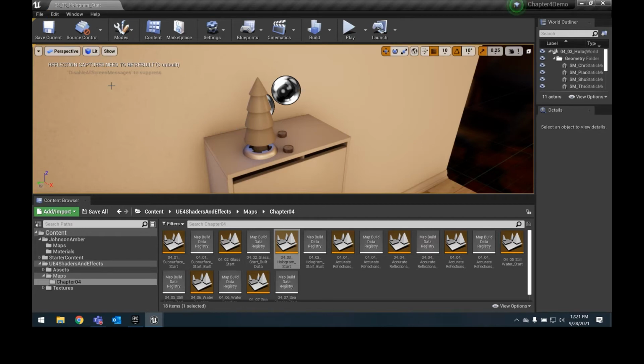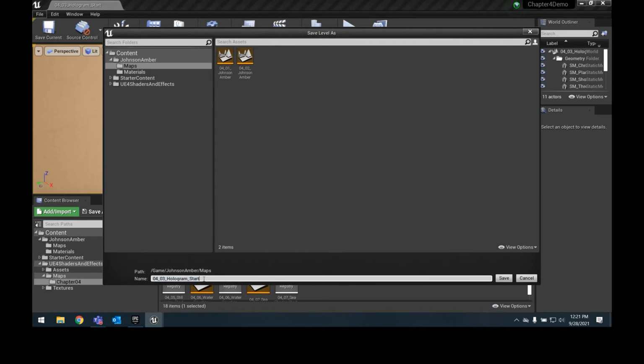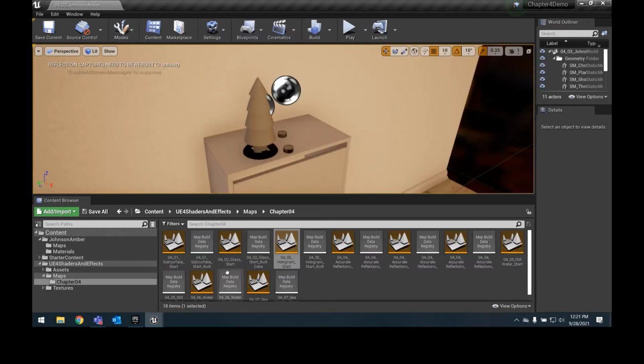And what we're going to do is a save current as, and we're going to save this one also in our folder. I think I accidentally deleted out the base of the hologram, and that's fine. The material is fine. It'll just be black. It's not a big deal.